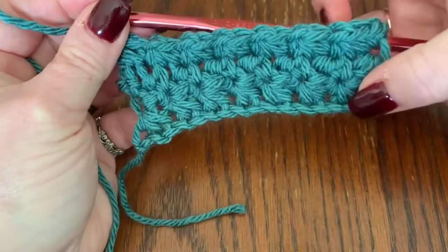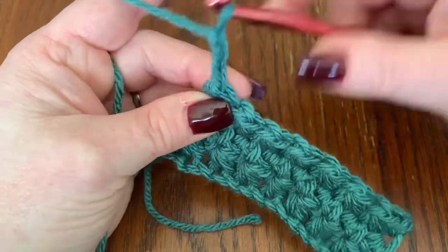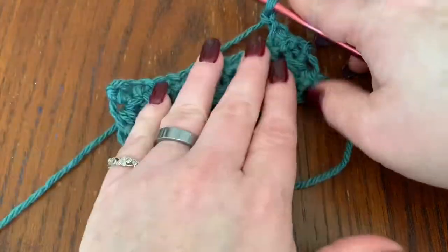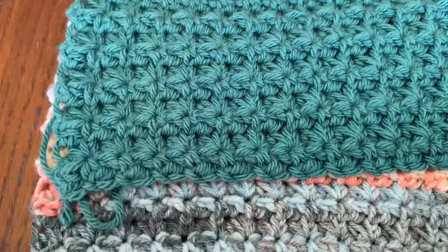Okay, so we finished that row, and then we would again chain, we chained one to end that one, so we would chain one more, and then we would turn our work, and we would just continue doing that for how many rows you need. And this is what it turns out like. It's absolutely beautiful. Whichever kind of yarn you want, the Trinity stitch turns out gorgeous.